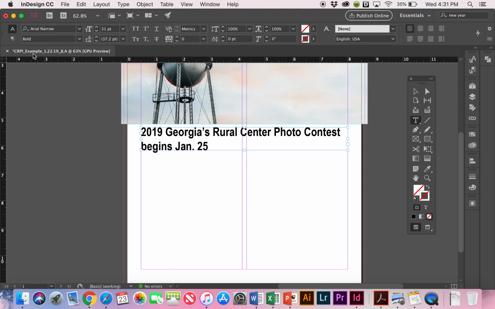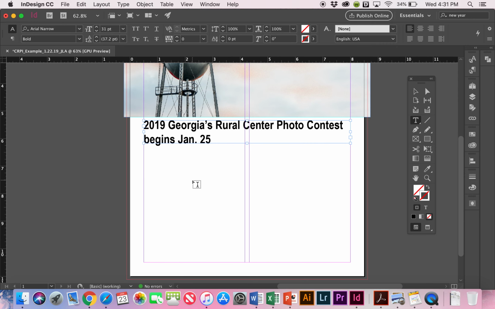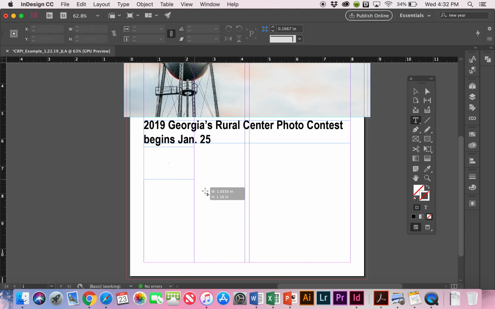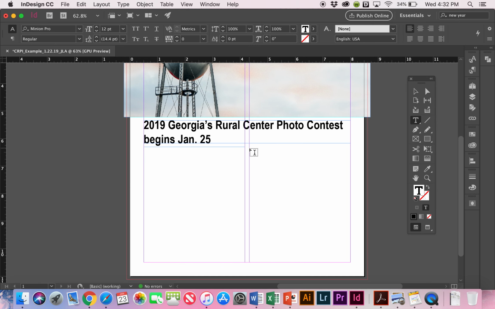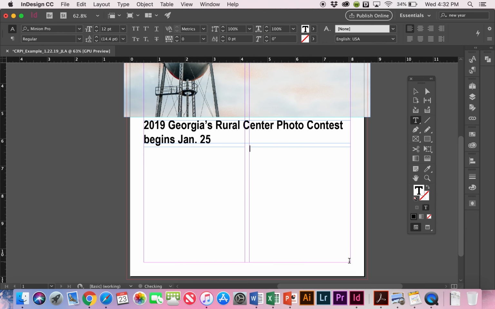Okay, now we are going to create the body copy. It's going to follow a very similar system as what we just did. So we're going to go back and select our T text tool. We're going to create one box over here on your left column. And then we're going to create another box, same size, over on the right side. You can also copy and paste that initial box to ensure that, but you'll also start seeing your guidelines, which will help you.